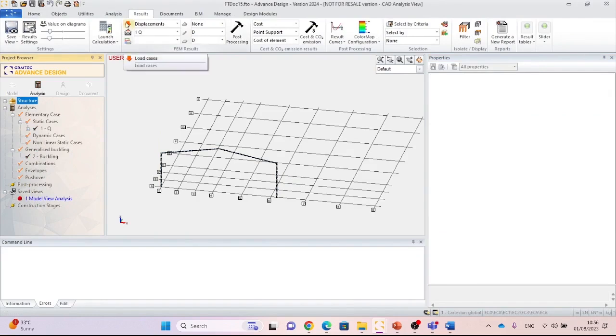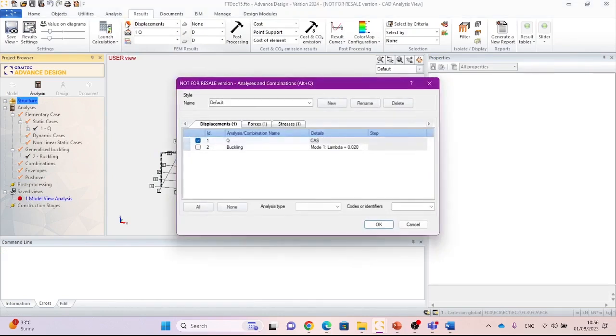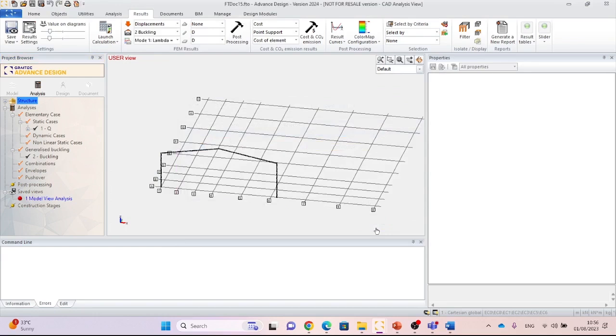On the results tab, I can access the backlink load case here, and I can also see all the different modes with their lambda prescribed next to them. By selecting the load case of the backlink, I can see the different modes.